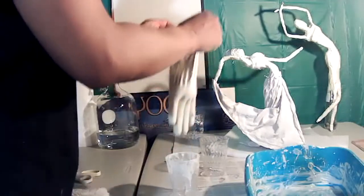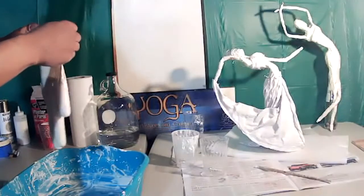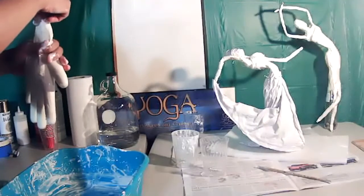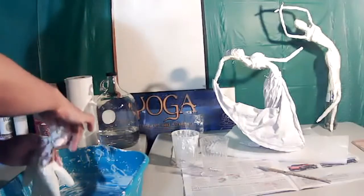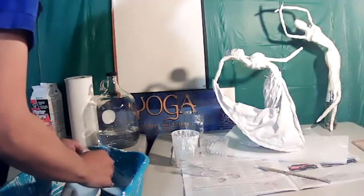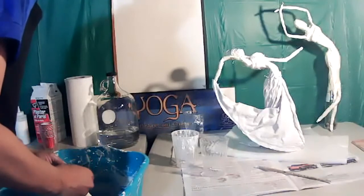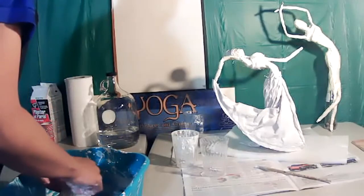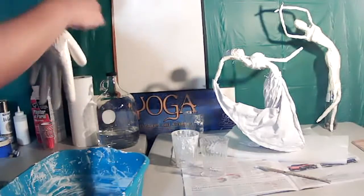And as you can see, I have my glove filled with the remainder of the solution of plaster of Paris. I'm going to shake that down evenly and tie a knot into the glove. But first, take as much air as I can out so that I can actually tie the knot. If you can't tie a knot, maybe you can get a twisty tie. Do the best you can. All right, so I have the best knot that I'm possibly able to have.